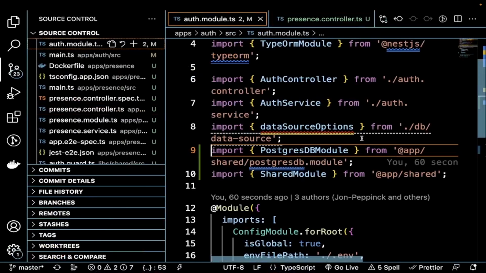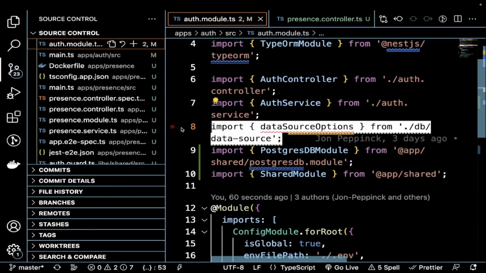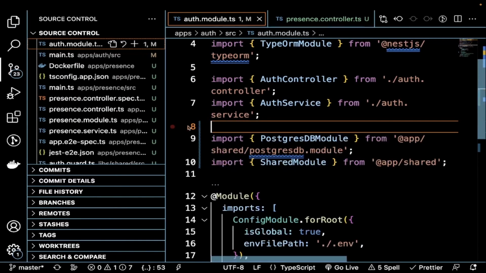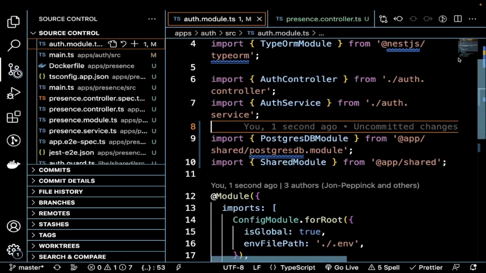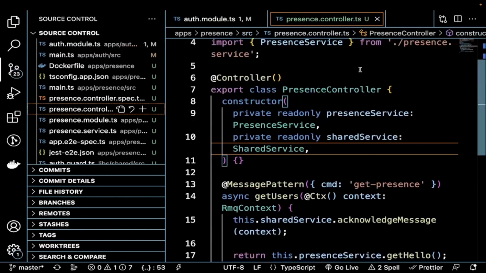We can just make a couple of tweaks here. We no longer need this data source options import, so we can get rid of that. And we sort of want to try out our shared service. So we kind of want to try importing our auth guard. So let's go ahead and do that.